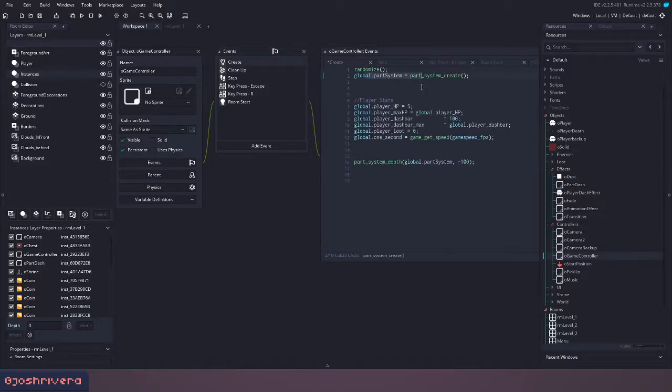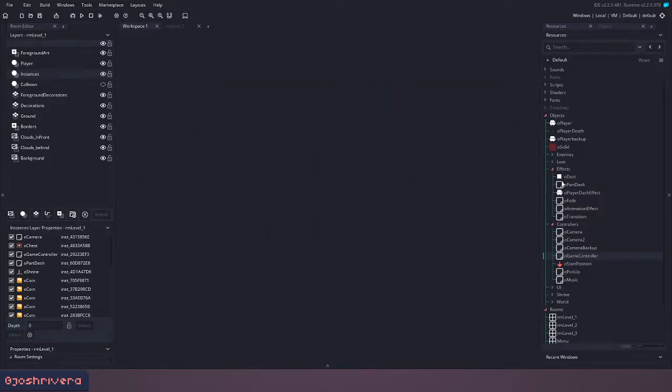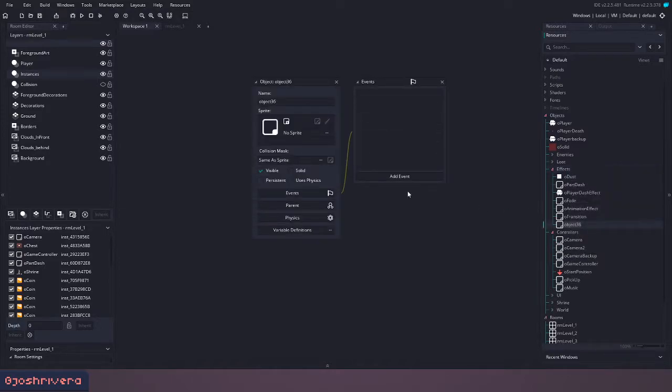We're creating a global one. We're setting its depth, and this is a great way for us to tap into this particle system at a later time if we have to, which is one reason why I like doing it that way. All right, so we can close this, and I'm going to create our particle now.